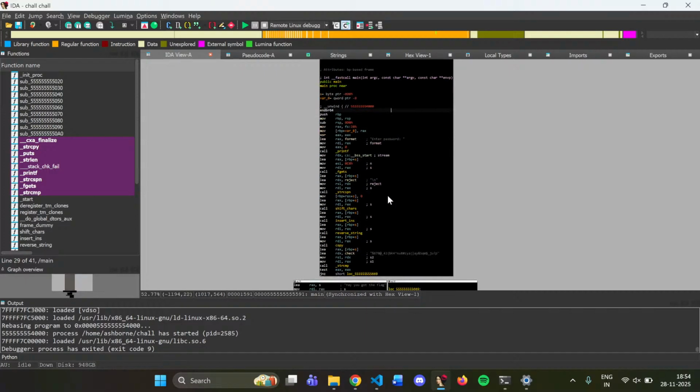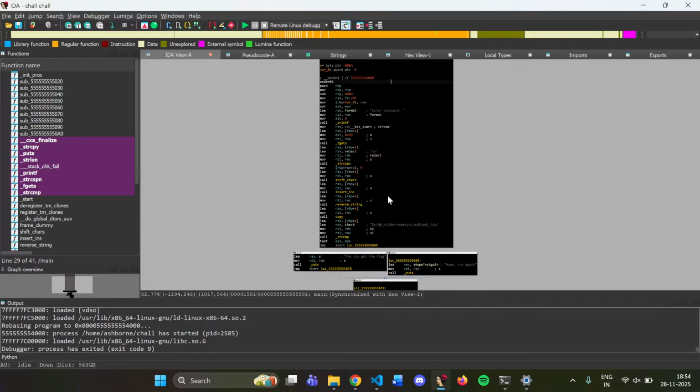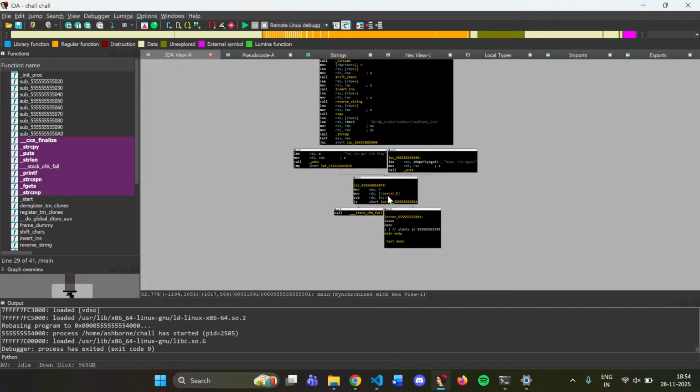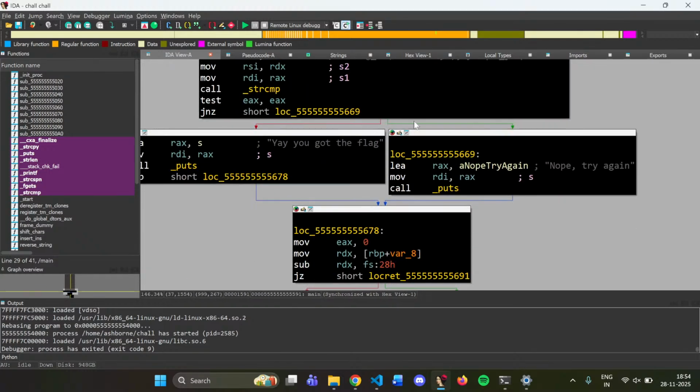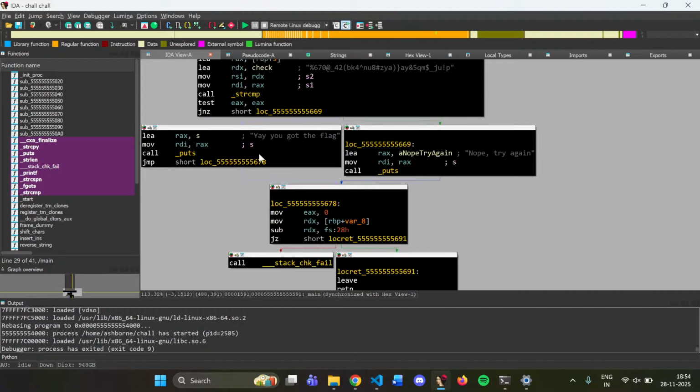One is this graph view, which shows you the assembly code along with the control flow. You can see where it will go depending on this instruction. It's basically jump if not equal to 0. That's what JNZ is. So if it's not zero, it will jump here, and if it's not, it will jump here.